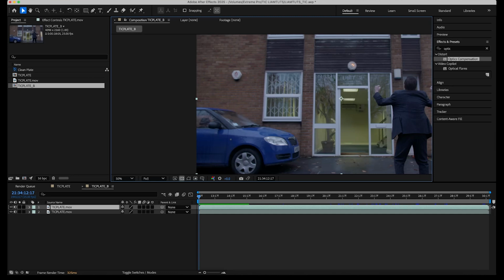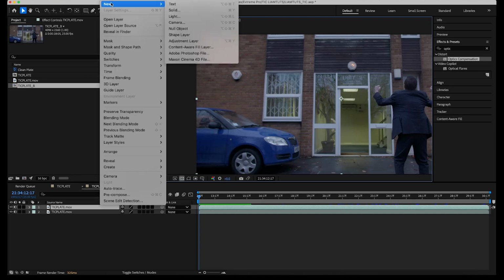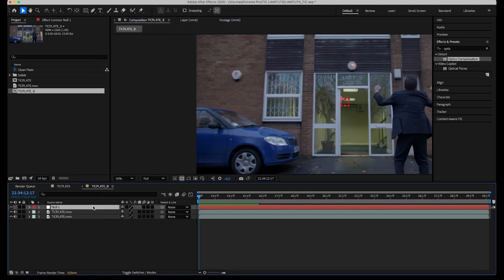But what I'm going to do just for good housekeeping is go up to Layer, select Null, we're going to rename that Brickwork.